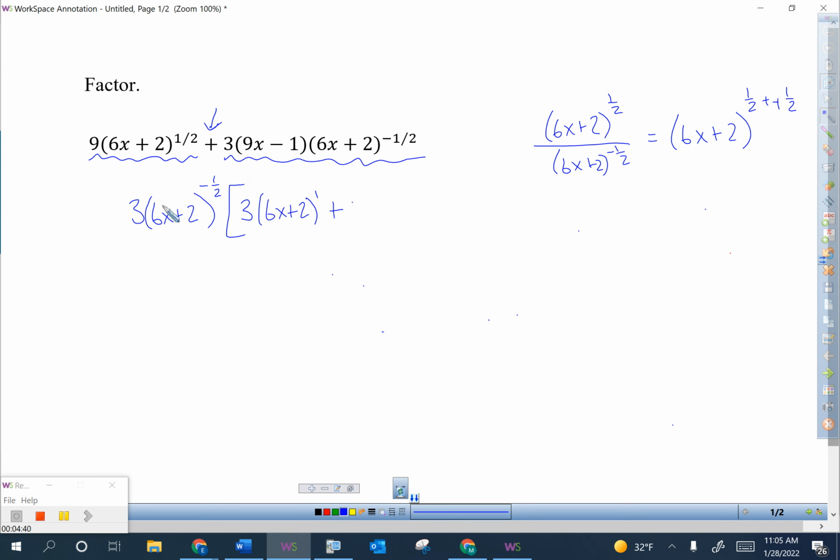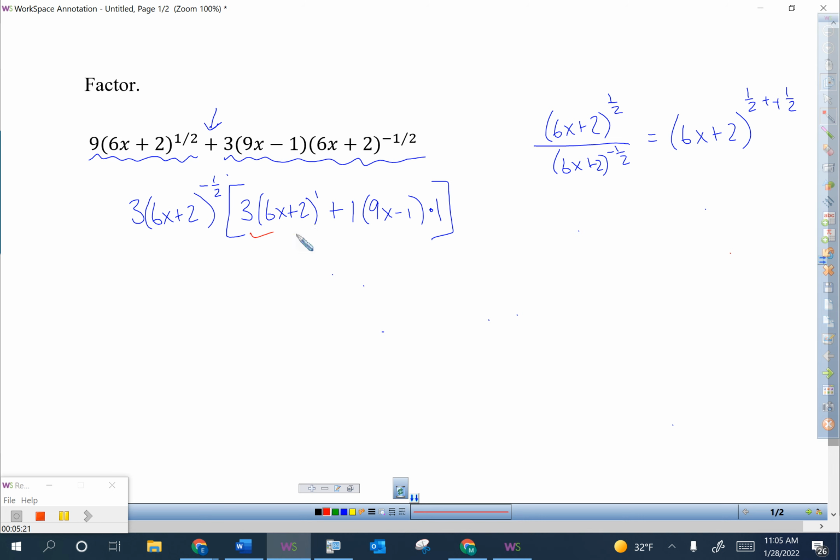So 3 divided by 3 is 1. You can write that or not, just like we were talking about with the exponent. And then it's 9x minus 1. We can't take anything out of it, so we just write it. The second piece, though, we can use our division, and because they match entirely, just like 3 divided by 3, this 6x plus 2 to the negative 1/2 is being divided by itself, so that is really a 1 as well. We usually don't write these 1s when we see things cancel out, as long as there's something there, but I wanted to show you what was happening, and that helps visualize the process.